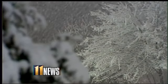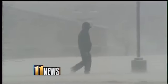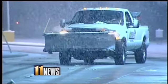While most of southern Indiana slept, Mother Nature was hard at work. I had to go out a half an hour early just to clean my car off. And with the morning sun came the wind, lower temperatures, and a blanket of white. Cruise on one time, and literally the wind came across the road, and it went to zero visibility. I couldn't see the road in front of me, and we came to basically a stop in the middle of the interstate.